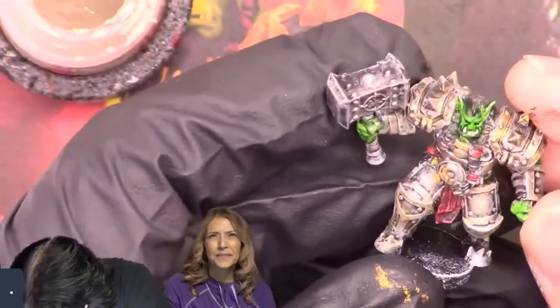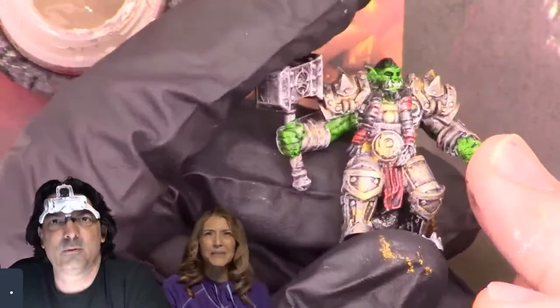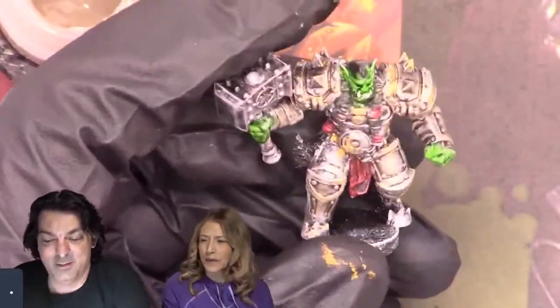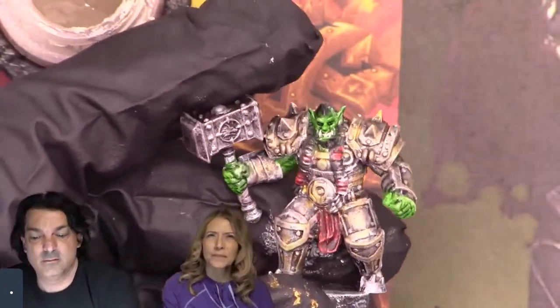Nice. It's not perfect, but it'll do, pig. It'll do, pig. He's been in battles. Maybe his teeth hurt. So we might fix that later, but that just gets us going for getting him on the table.